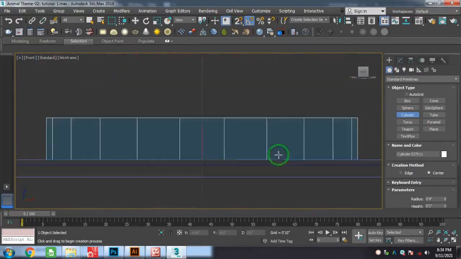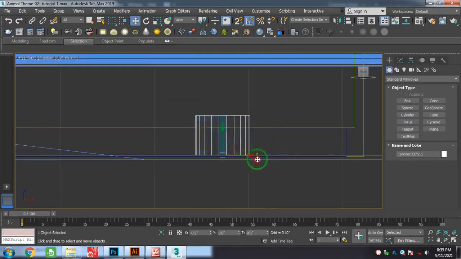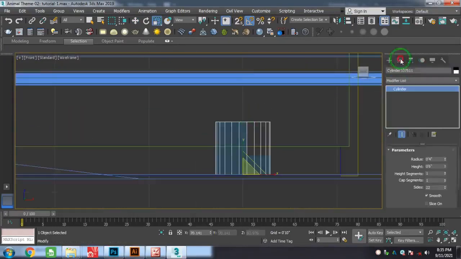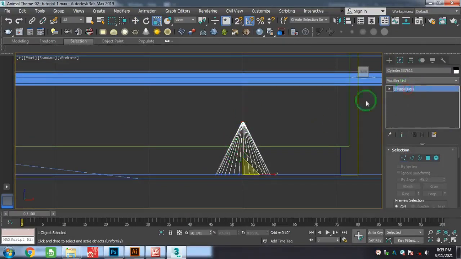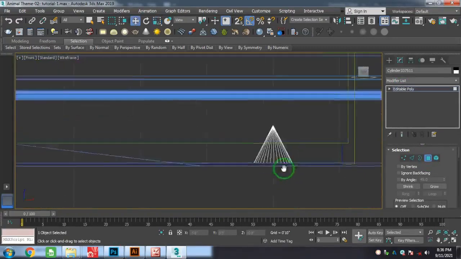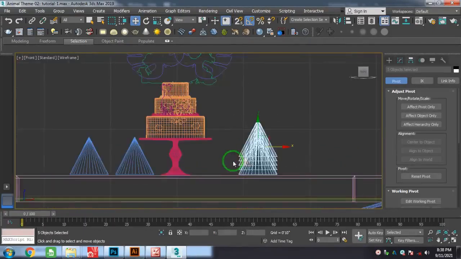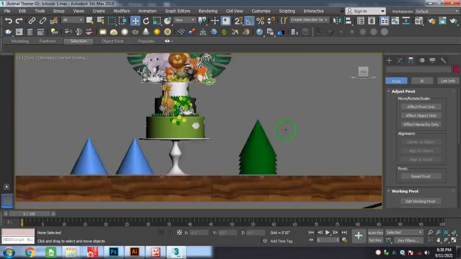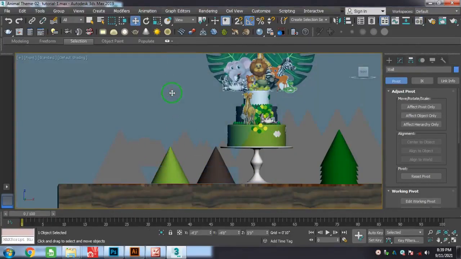Next I'm going to create this cap, birthday cap here, using my cylinder tool. Just draw a cylinder, and just convert to editable poly, and you just select upper vertices, and just scale it, and you just duplicate these caps. You just arrange on that table, and you just give some color and shader to these caps. I have theme color. I just use the same color for this cap also.